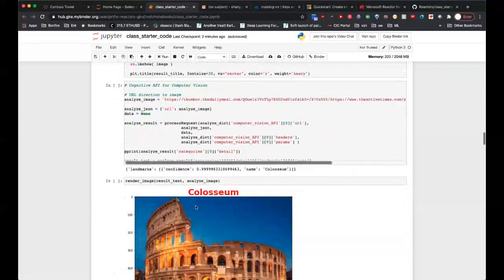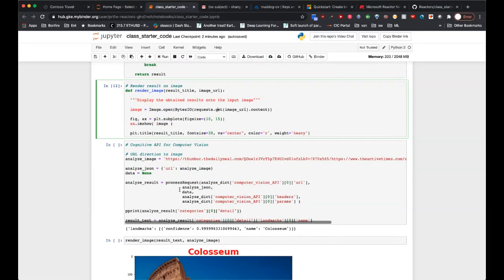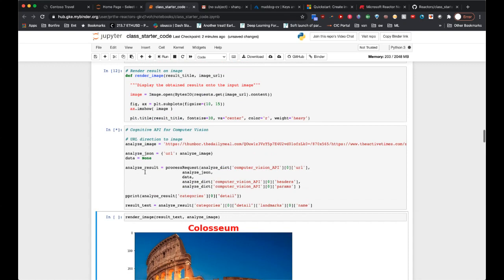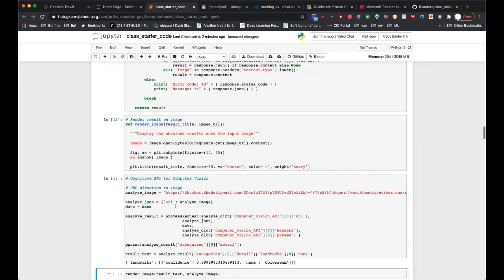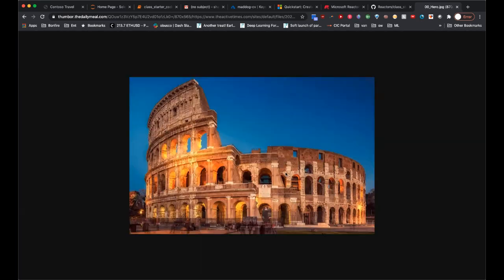So I'm kind of just stalling for time, hoping people have a chance to catch up. But anyways, let's look at this, right? Let me actually run the code first and walk through what exactly happened here. Okay, so we sent an image, which is this. You can trust me that this is the image of a Colosseum, but let's just verify. Yeah, it is the Colosseum. Great.